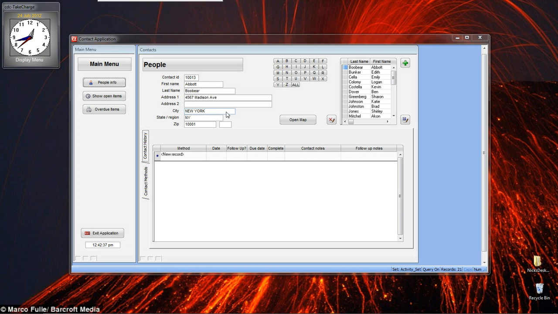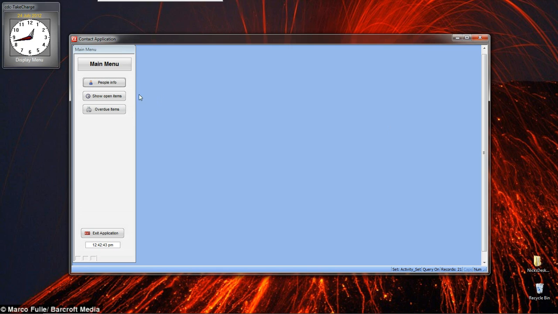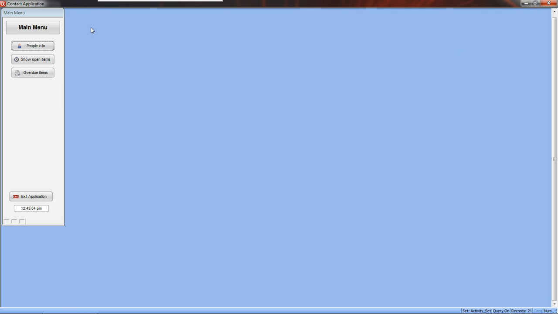When it opens up, basically what you see is this. It's a navigation bar. They have three buttons on the top, which are people information, show items, and overdue items. They have an exit button and they have a time clock feature. Now, all that's okay, but notice that the application itself, and I've got it in a window, if it's open full screen, you have a tremendous amount of blue space or background for the Alpha software application that's basically wasted space.